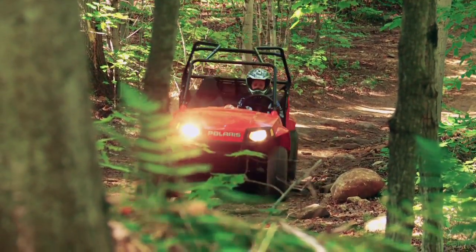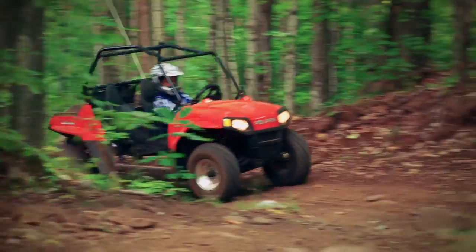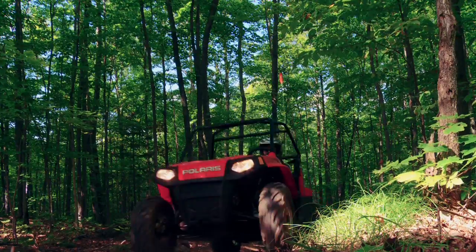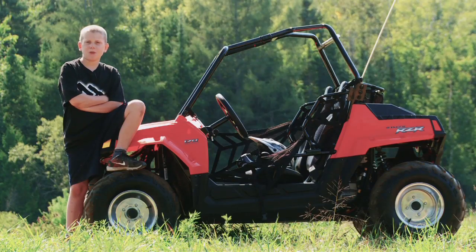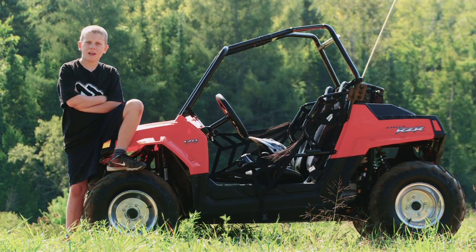Out on the trail, there is more than enough power to keep up with the guys when they let me ride with them. When I step on the gas pedal, the wheels will actually spin a bit, which is sweet. The only place I have trouble is on big hills. I could use a bit more power for that. Everywhere else I can go no problem.